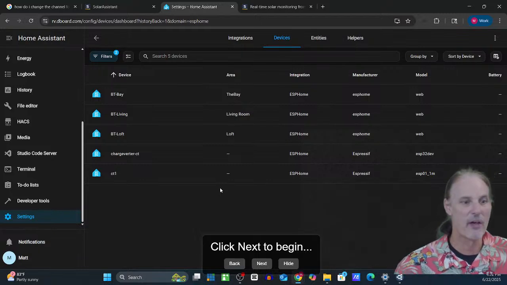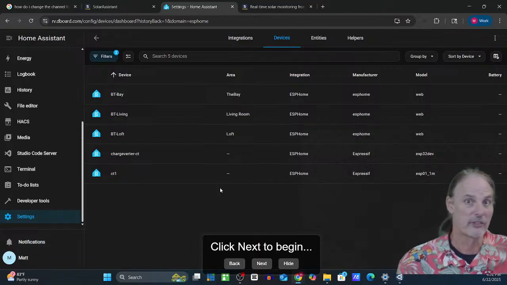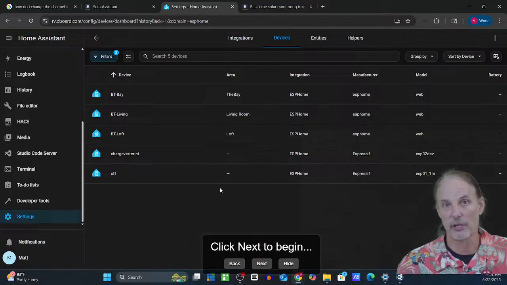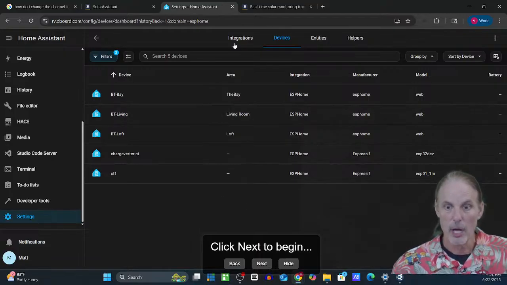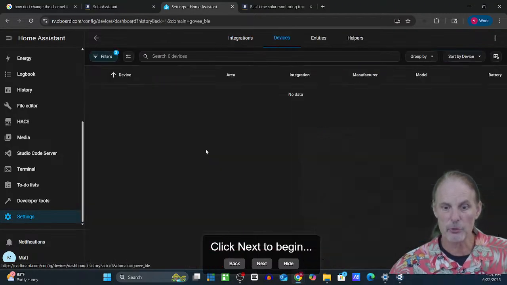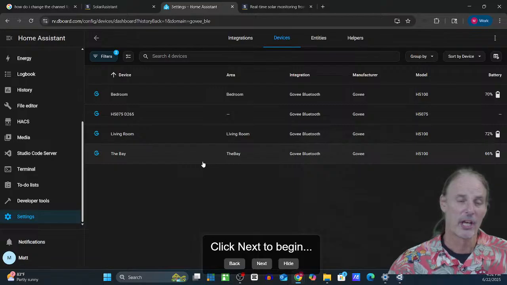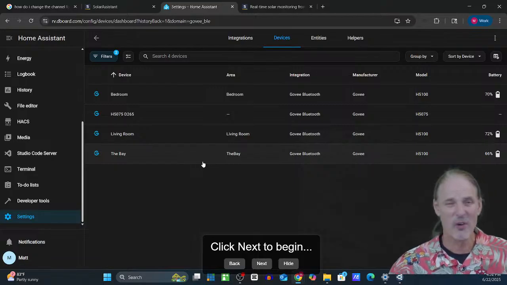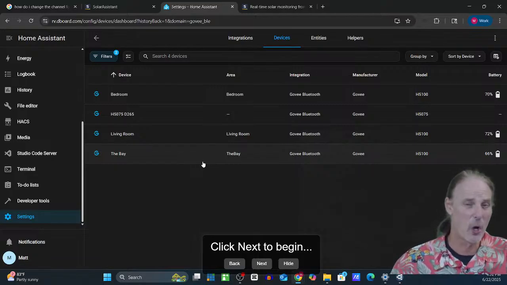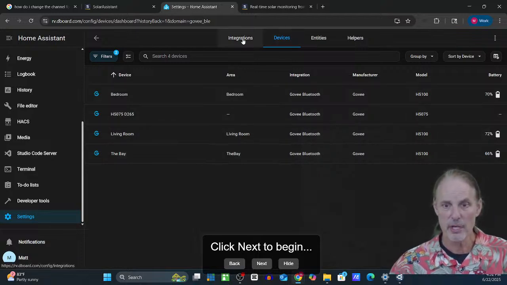I can put a device out in the bay and have just as good a Bluetooth communication as I can with one in the living room on the far end of the RV, which is really cool. But that's one of the integrations that they have. There are things like the Govee plugin, which allows you all the Govee devices. They have tons of different thermometers, weather stations, all kinds of Govee devices. If you've got any home automation, you've probably seen Govee devices also.